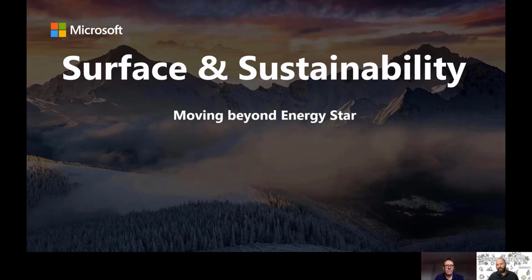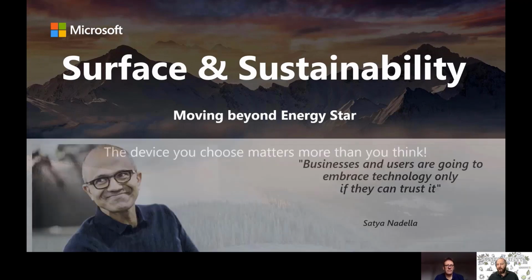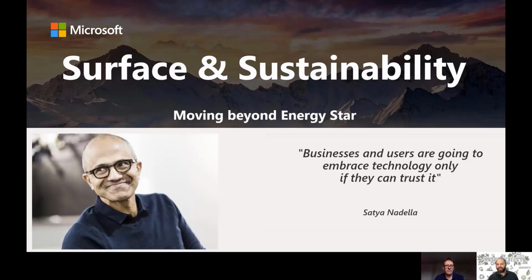I talk about this a lot with customers because you can go out and get the Energy Star credentials of any device in the market. And how do you go about comparing those? What does that actually look like? Really, sustainable procurement is at the heart of everything that we do. So you can see now that I'm presenting to you. There's a nice little quote here around how businesses and users embrace technology when they can trust it. That comes directly from our CEO and Chairman Satya.